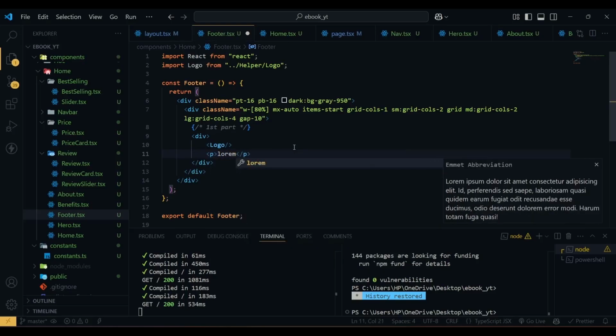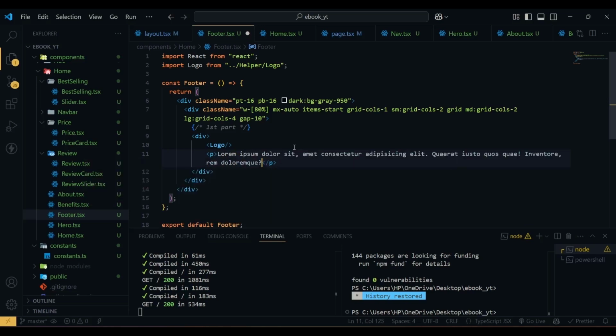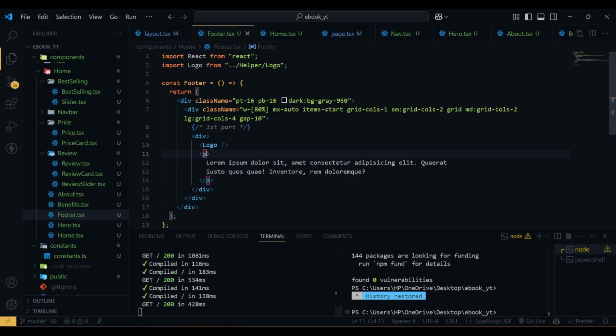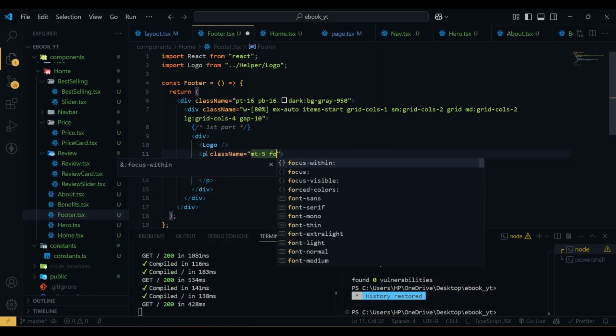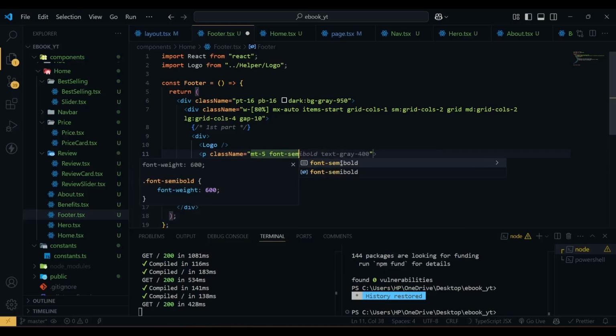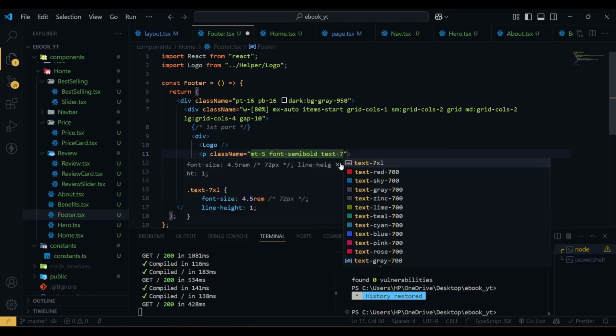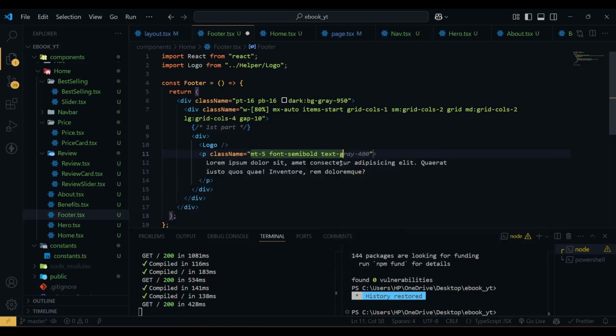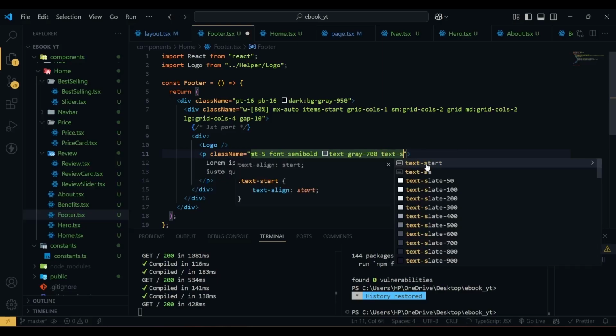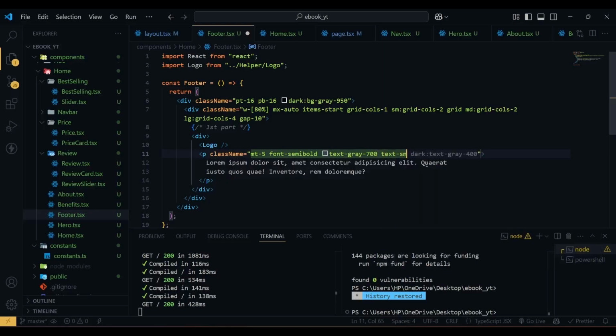So I'm going to use a lorem ipsum generator to generate some random text, and then this p tag will have a class name of margin top 5, font semi bold, text gray 700, and text small. That's it.